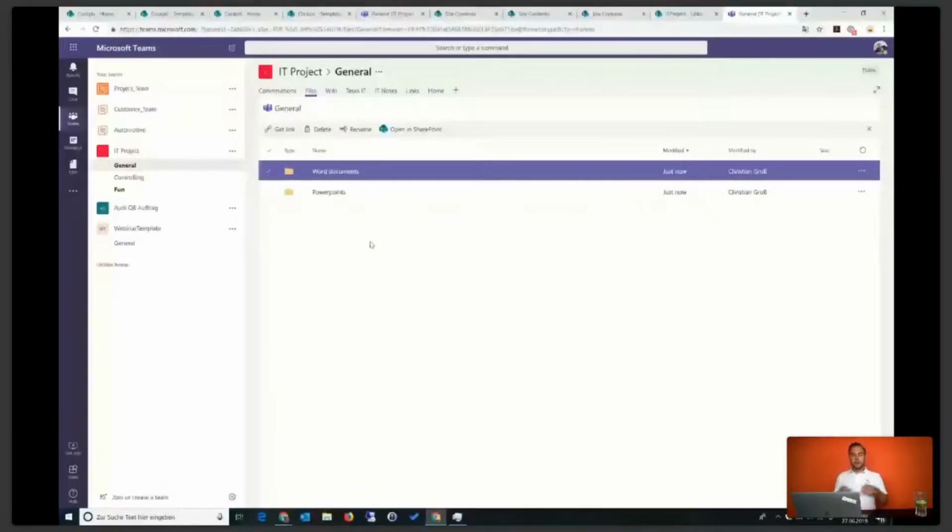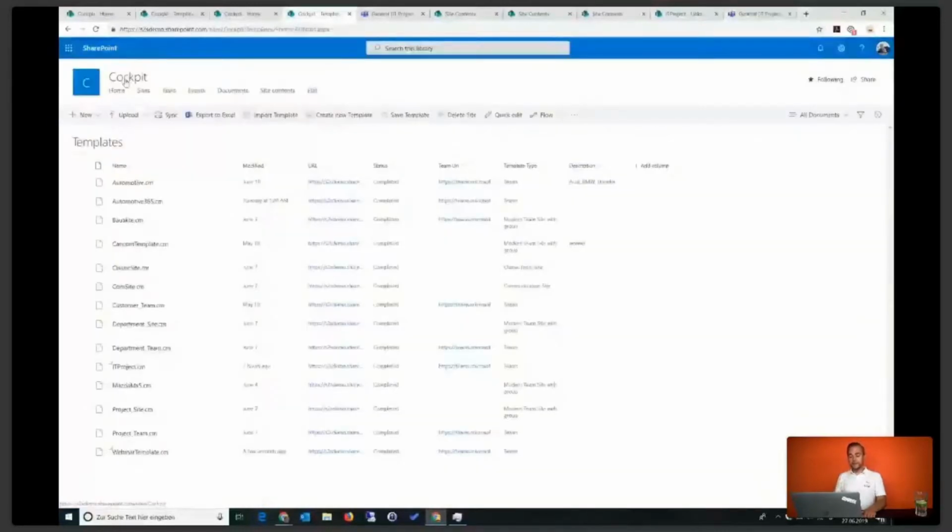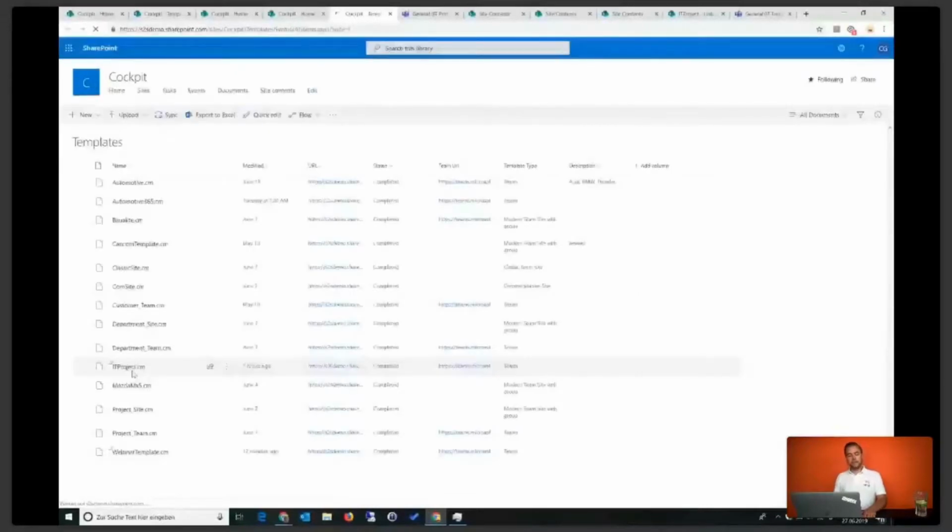So now we want to save everything we configured. We go back to the cockpit where the Collaboration Manager 365 is installed, and we go to the template library and search for the IT project template. We select the item, and then you see here is a Save Template button.